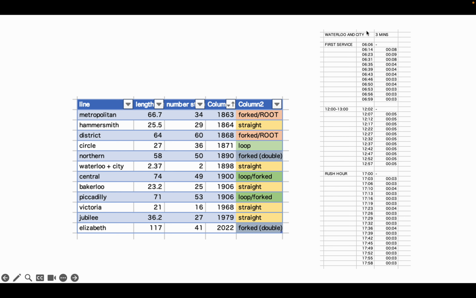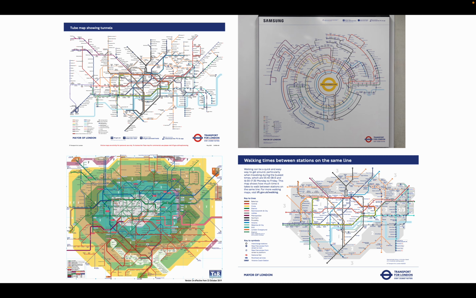And then I was also quite intrigued by the idea of looking at the timings of Waterloo and City, because that ride is 3 minutes long and it goes from Waterloo to the city. And during rush hour, quite a lot of them is 3 minutes between each journey. So by the time it's gone and it comes back, the other one is swapped. I like the idea of those trains swapping back and forth during rush hour, which I thought might be something I'd look at, but I didn't in the end.